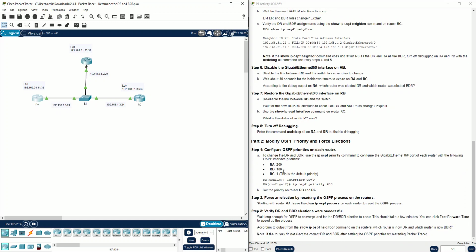Now modify the OSPF priority and force an election. How should we force an election?